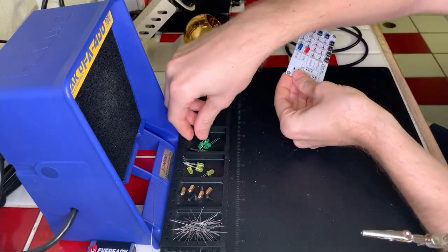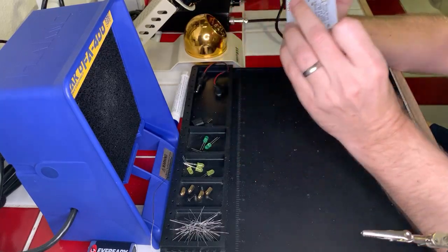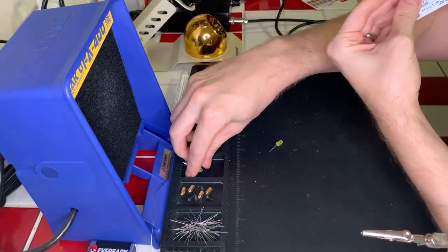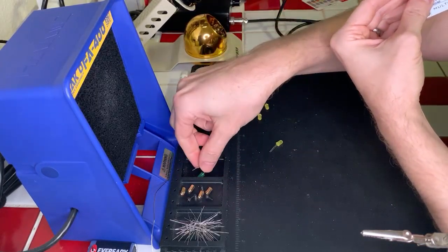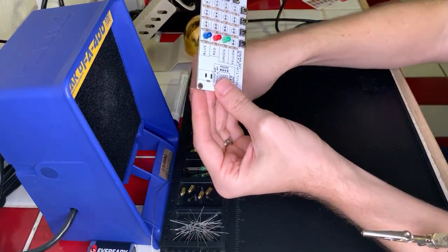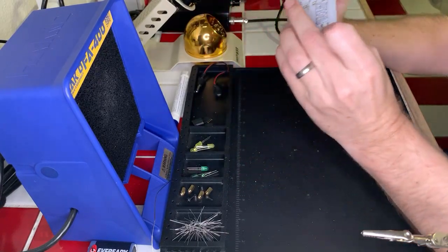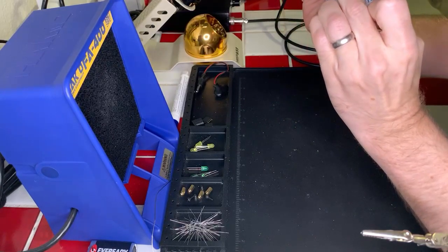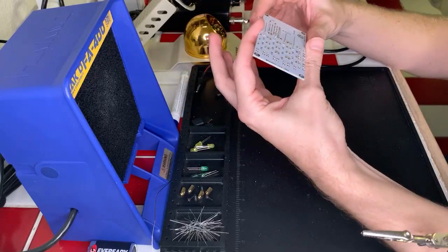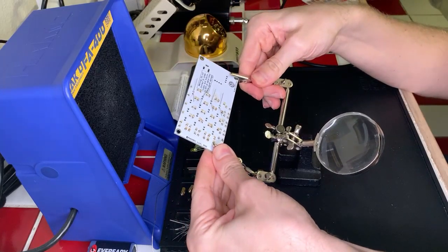All right, then green. Okay. And then last of all, yellow. And I'm gonna move these around in my little bins here so that it's easier for me to just go from left to right, which means top to bottom. So blue, red, green, and then yellow last. Perfect. Oops, come on. There we go. Okay. And then yellow. Okay, those are nice and flush on the board there, not going anywhere. So let's go ahead and solder. Okay, ready to go.